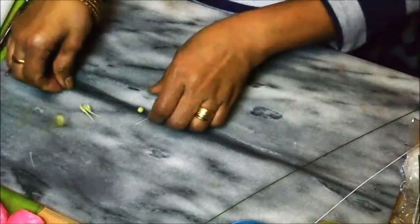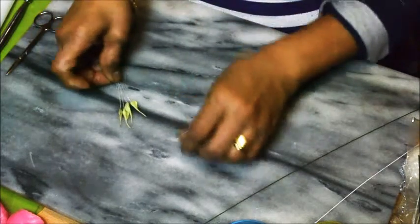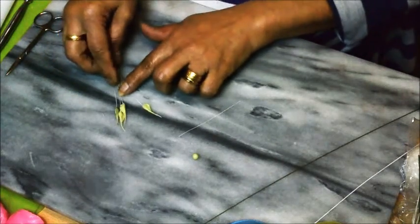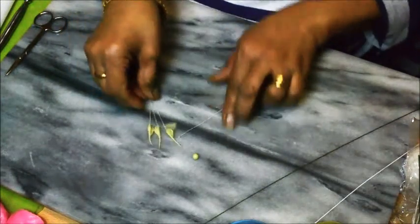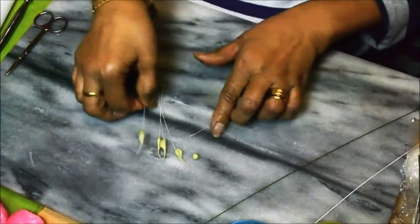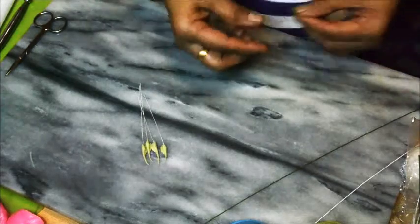Okay, now I'm going to show you all how to make the center of the almost few days old flower. So with the seed pod in the middle, not with the stamens. They're all dry and they fall out, and then the seed pods keep forming. So we are going to do that. I'm going to show you how to do that. Some of them have got 3, some of them have got 5, some have got more than 5. So you can put any number you want. I'm going to put 5 today.